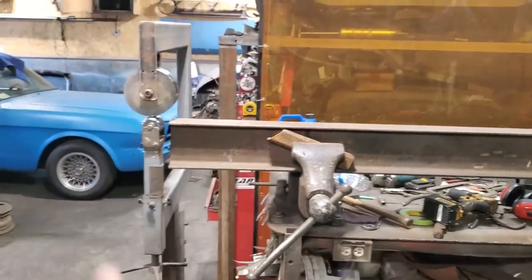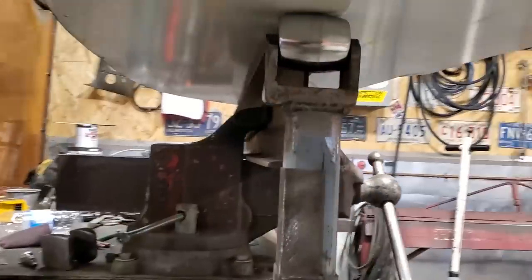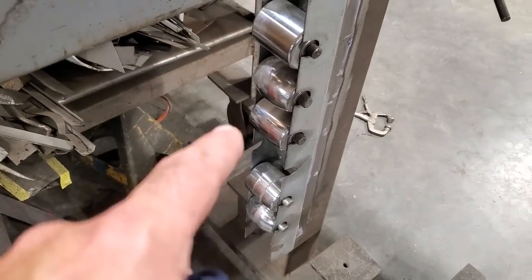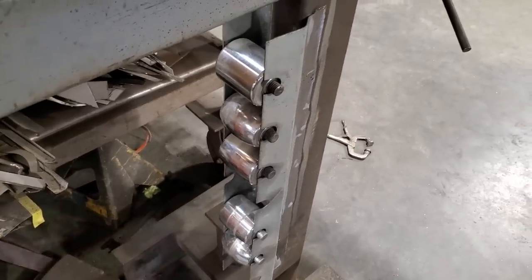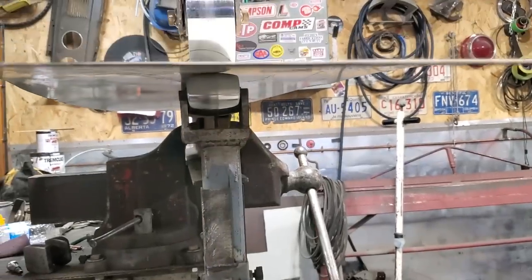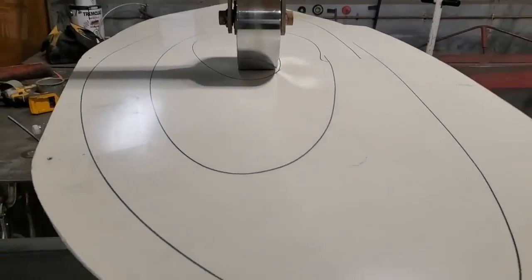Anyway, I'm going to go ahead and start trying to wheel this now. So there's the wheel that I'm going to use, the lower die. I have a couple more there that are pretty big, and I think they're too much. And I've got a couple of smaller ones. I don't think they're going to be big enough. They say you should creep up on it, but I'm going to wing it here now. Probably end up having to do this panel again.